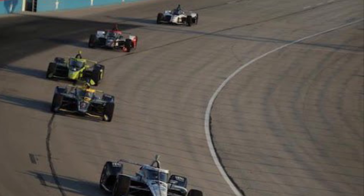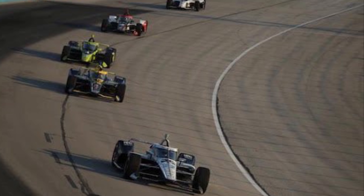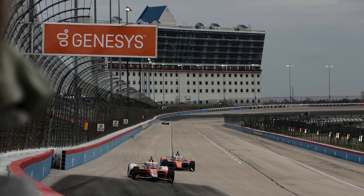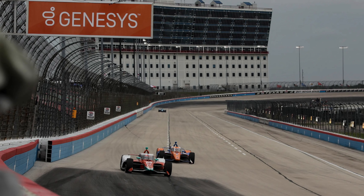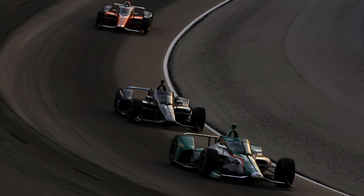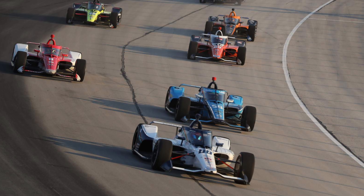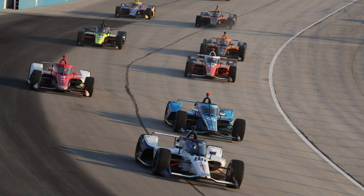Look at Texas, for instance. The track was kind of ruined for the IndyCar product as the track compound makes the facility a one-groove track. Based on studies that IndyCar had, because of the staining of the racetrack that the PJ1 did, it made turns one and two at Texas have 20% less grip in the black stained space. So if NASCAR elects after the fact not to use the PJ1 with the next-gen car, it still can have residual effects for months or even years.